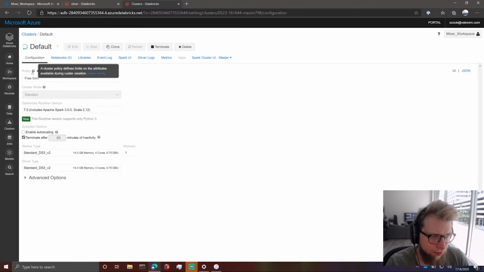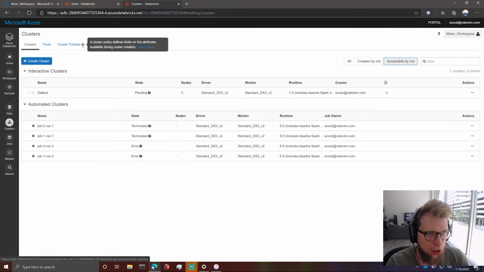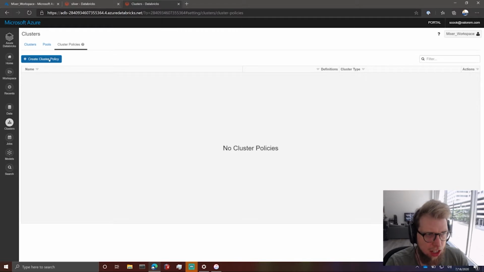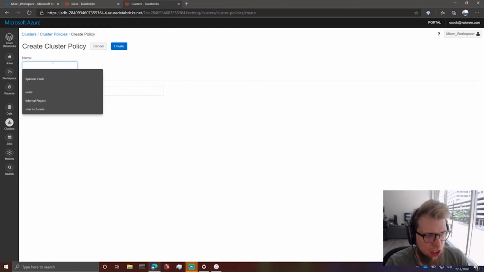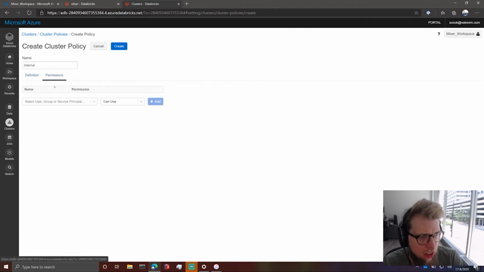I want to point out there's this new feature called cluster policies. That's kind of cool. It allows you, as an administrator, to set limits on cluster creation. For instance, I could call this internal, and then I can create these definitions and permissions.